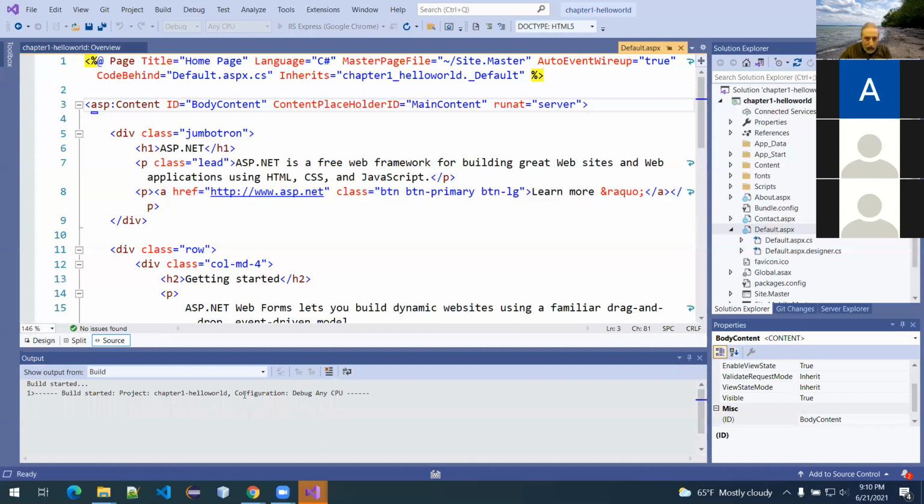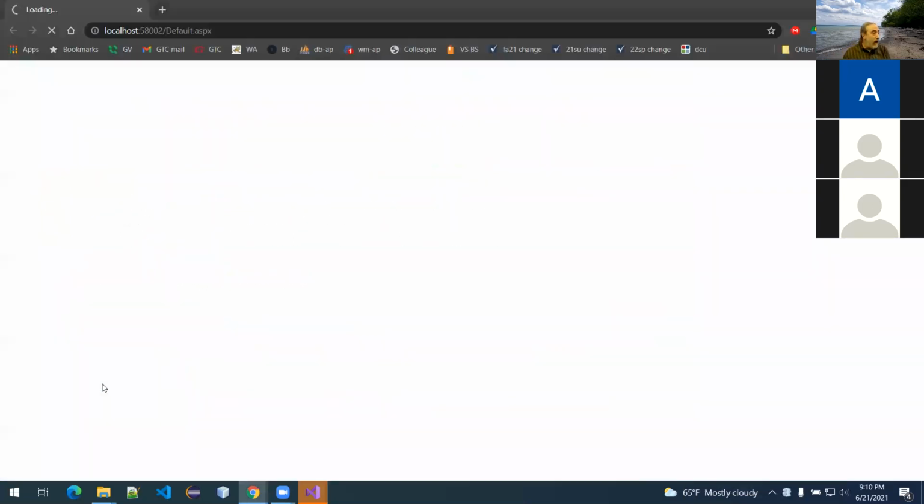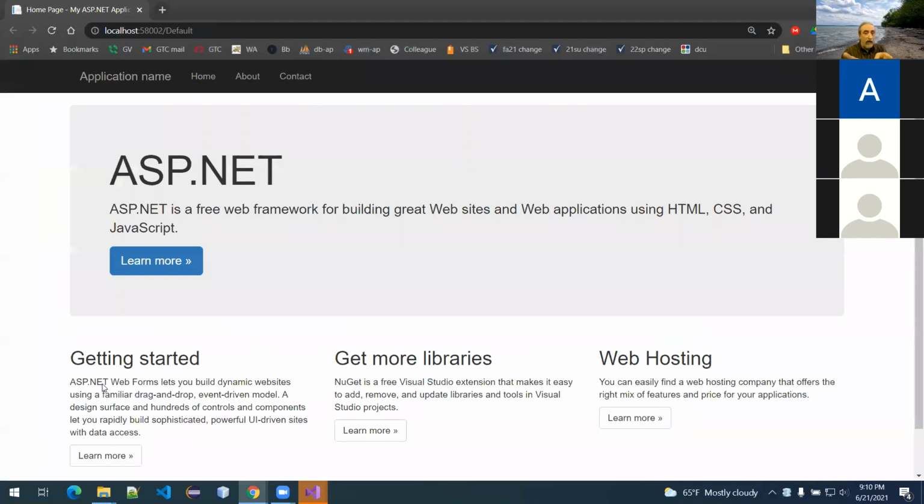launch. You see the output window comes up. And you notice it says build started. So it's trying to compile all the code in the background if it needs to. And if there's no errors, then it continues; if there was an error, it would stop me dead in my tracks. But now it's launching in the background the built-in development server. So it's like launching another piece of software in the background. And then it's serving the web page to my browser. And this is what I created.